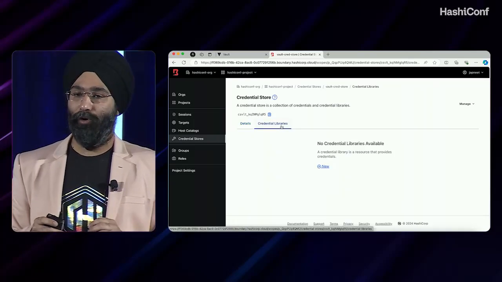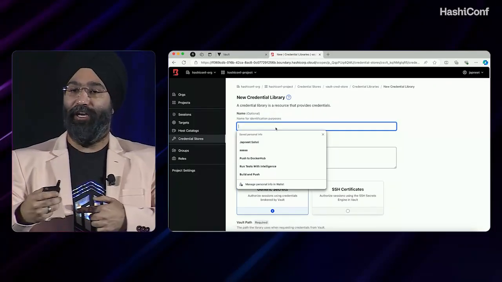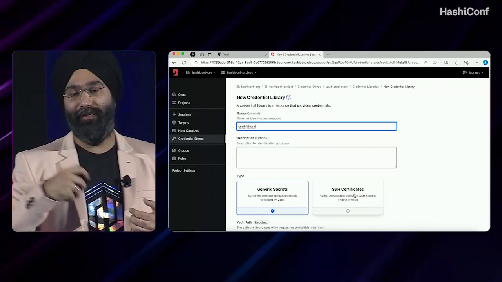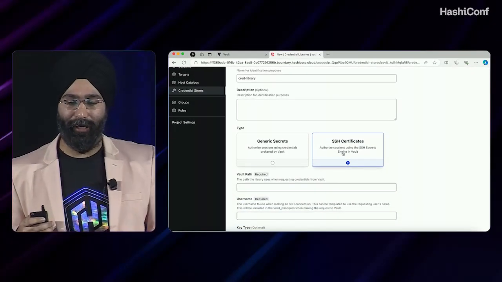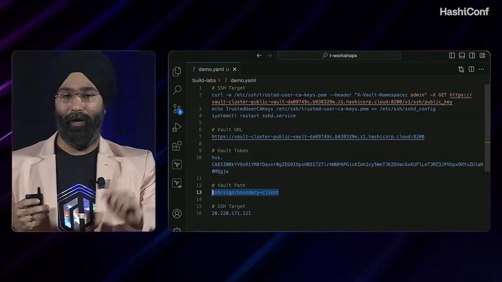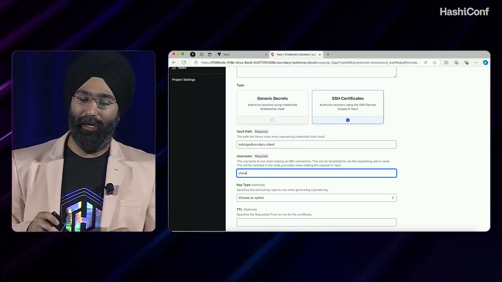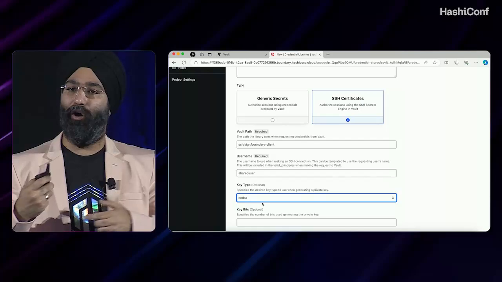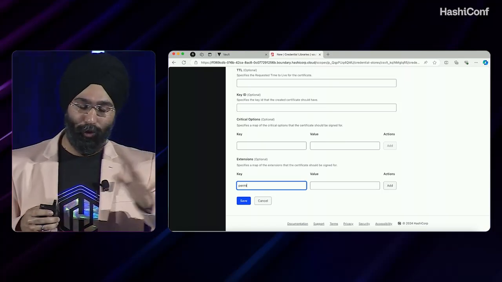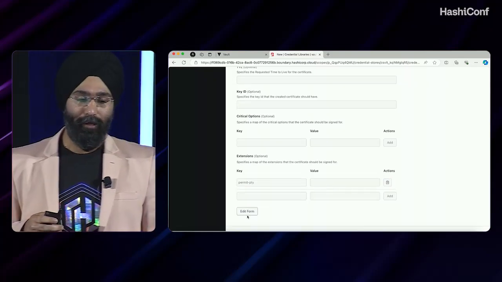The next thing we are going to do is create the credential library. This resource is the one which provides the credentials, and in our case the credential is an SSH certificate, which is going to be signed and sent back to Boundary. I'm going to select the type as SSH certificates, and if you remember, this is the same endpoint we talked about while configuring the policy, the sign endpoint. This username is the one which the certificate holder can now log in as. This is a very important field which will again come back in our upcoming slides. I'll put the other useful extensions for my credential library and save it. So my credential is ready.